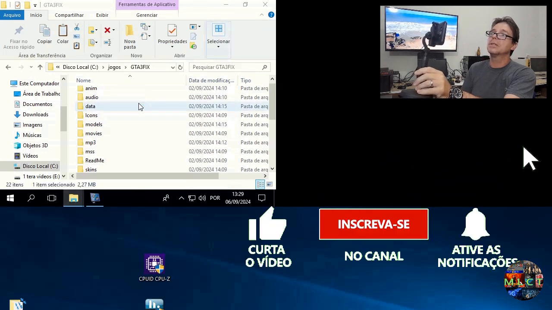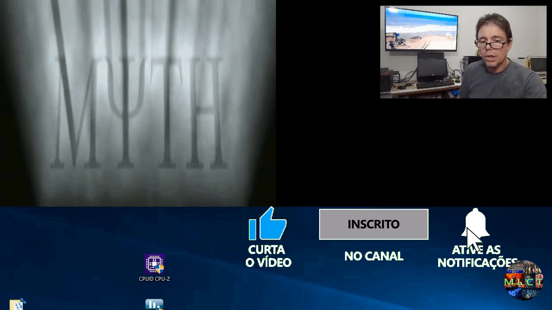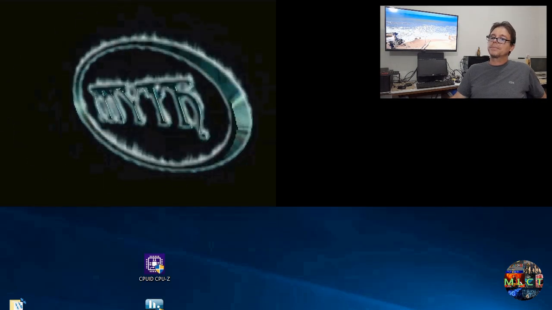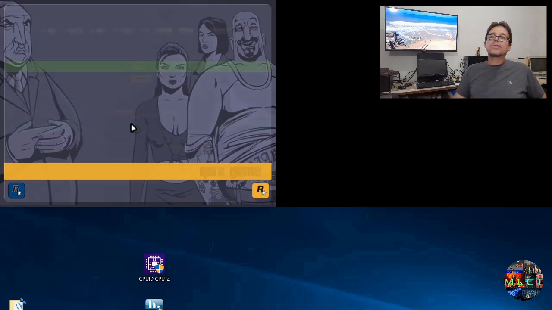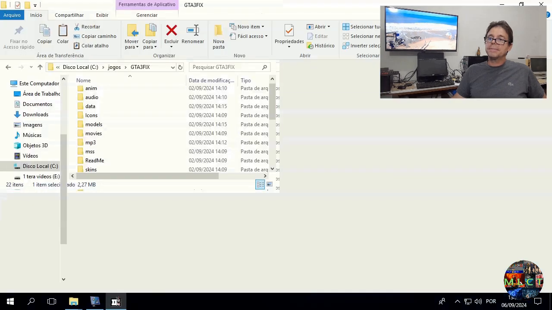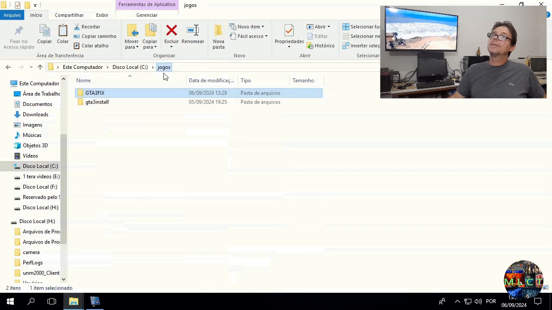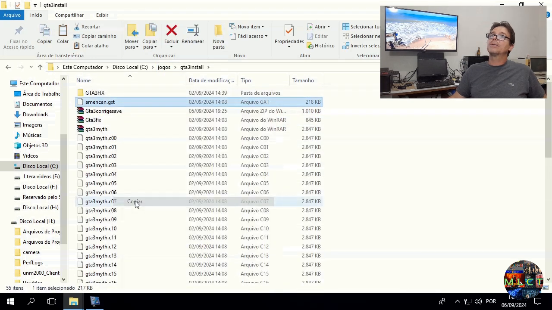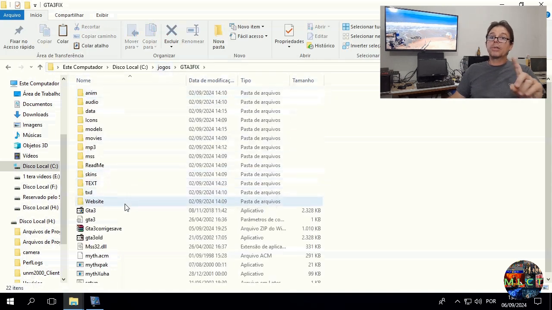Let's repeat the process. Let's check the compatibility mode and the resolution. I already set it to automatic. You already know how to translate. I can do it. Since you insist, I can do it before executing. Note that I have a file, along with the installer you downloaded. Right click to copy, which is here, the American GXT. I'm going to the A3Fix page. Again, I'm showing it again.